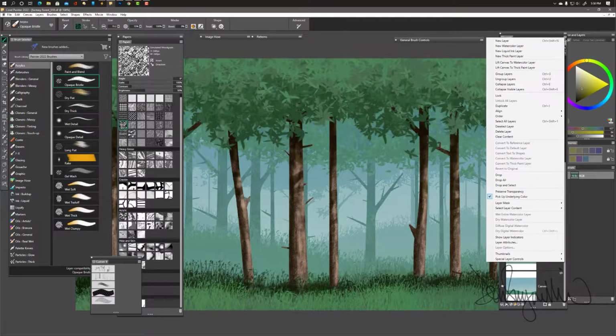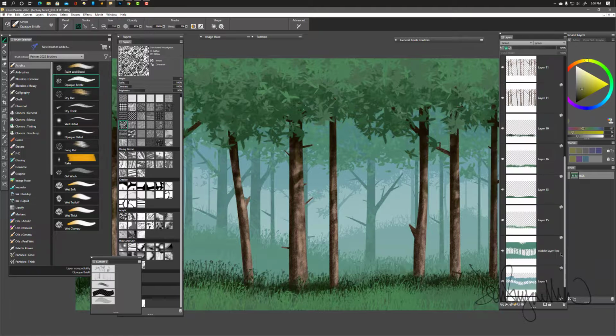Oh, come on. Merge group. That's what I'm looking for. Group layers on group layers, collapse layers. Collapse visible layers. Let's try this. Actually, that worked pretty good.